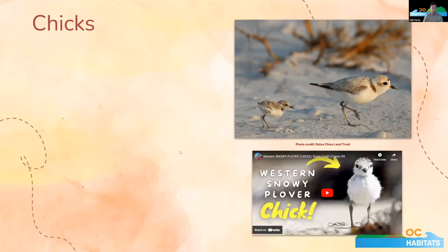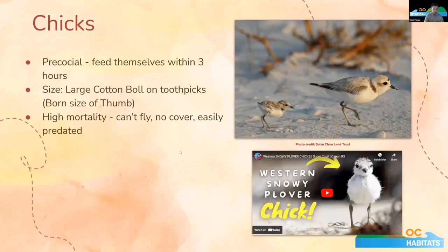And then let's get into the chicks. So the chicks are precocial, which means they move about on their own as soon as they're born, and they begin to feed themselves within 3 hours. They're very small, the size of a cotton ball on toothpicks. So if the plover is 6 inches in height, I'd guess the baby is maybe 2 inches.